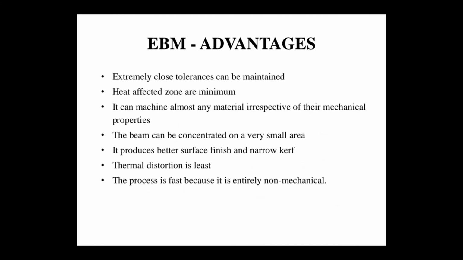Now we'll discuss some advantages of the EBM. The first advantage is extremely close tolerance can be maintained. Then heat affected zones are minimum. It can machine almost any material irrespective of their mechanical property. So here no condition about the mechanical property. The beam can be concentrated on a very small area. It produces better surface finish and narrow kerf. And thermal distortion is less, and the process is fast because it is entirely non-mechanical.